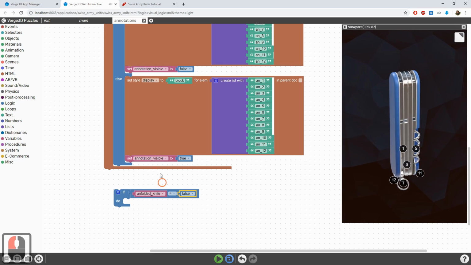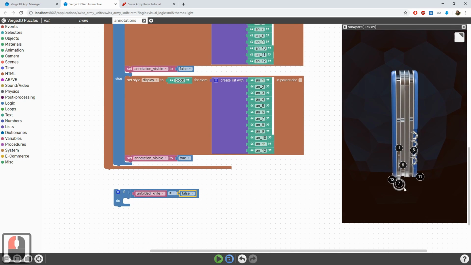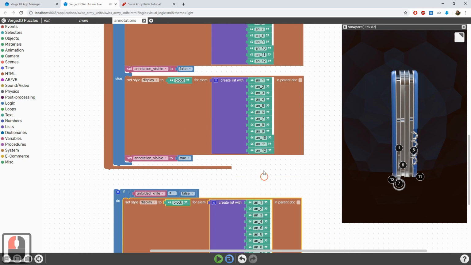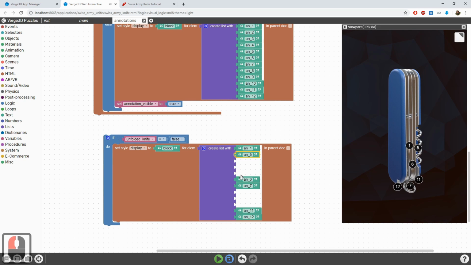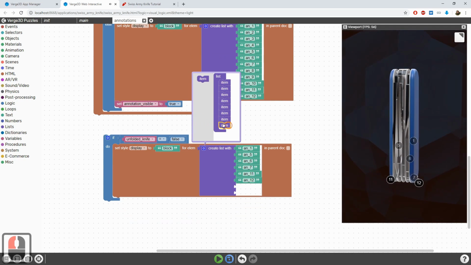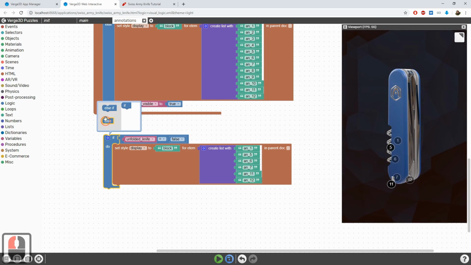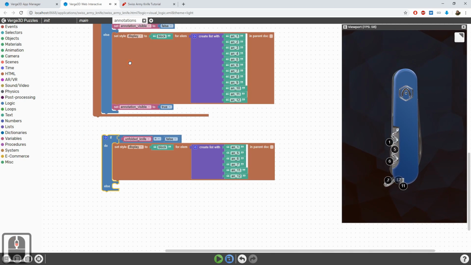So if the knife is not unfolded, we'll be revealing only these 6 annotations. Otherwise, if the knife is unfolded, we'll show them all.